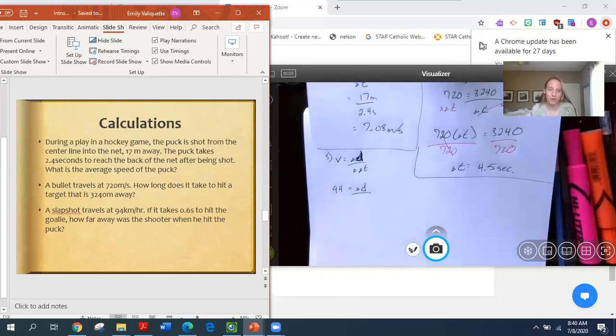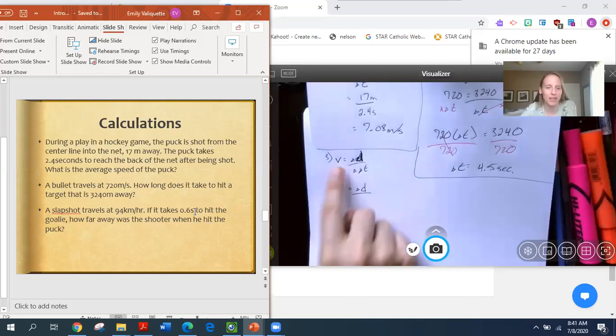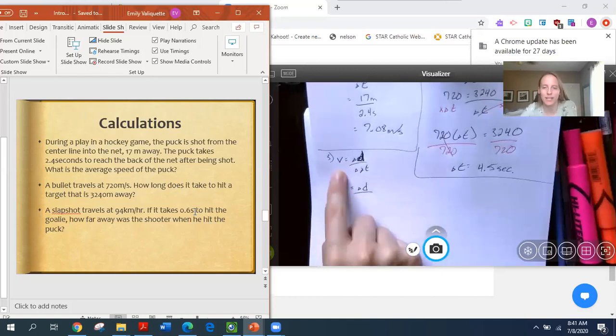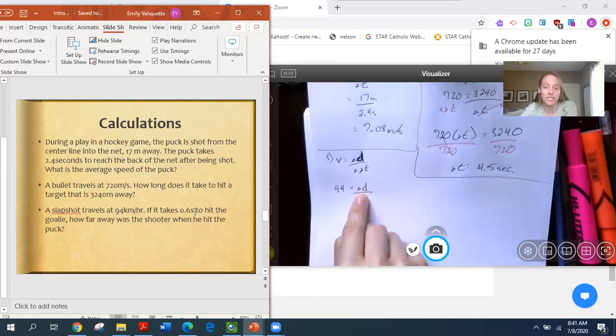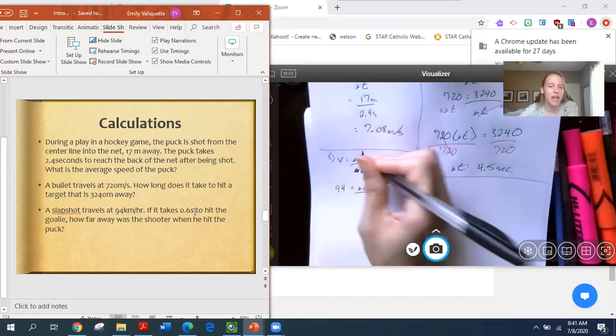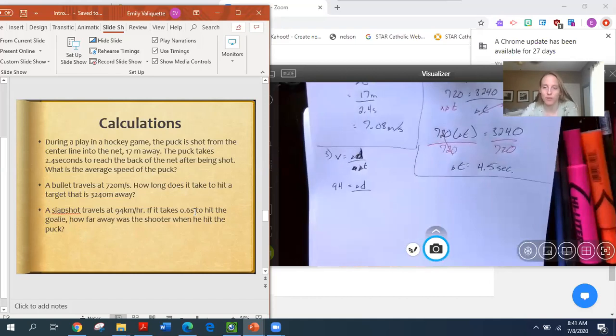Now, as you may have noticed, I am using kilometers per hour as my speed and seconds as my time. The hours and the seconds obviously aren't the same unit for time, and they need to be. So our very first step here, as you can see, I've already plugged in my 94 kilometers per hour for the speed. I know that I'm going to be solving for distance, but before I can plug in my delta t, which I've put two triangles in front of for some reason, I need to convert it to hours.